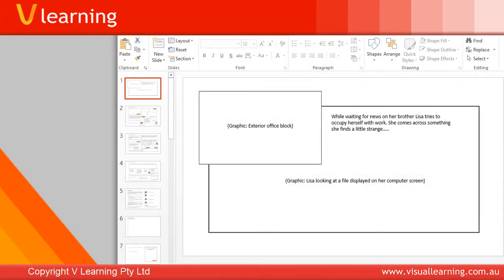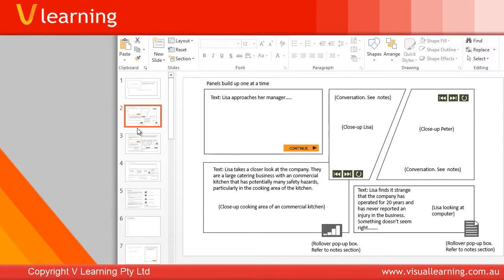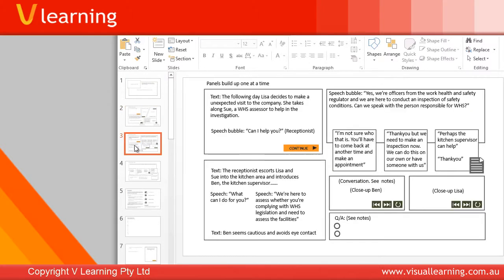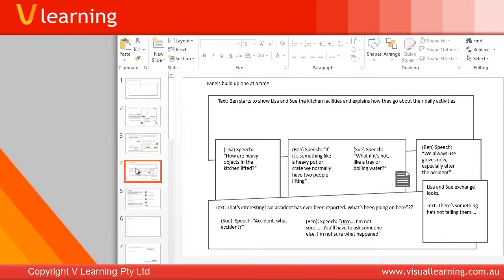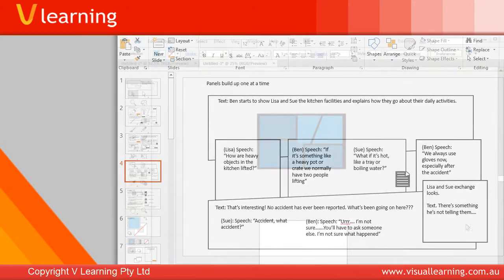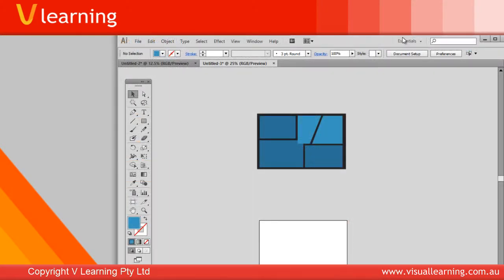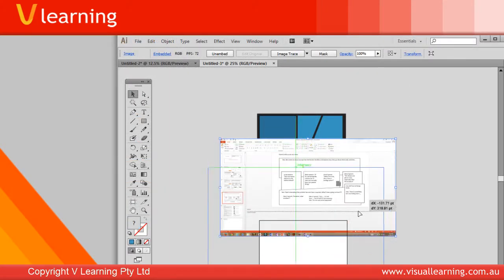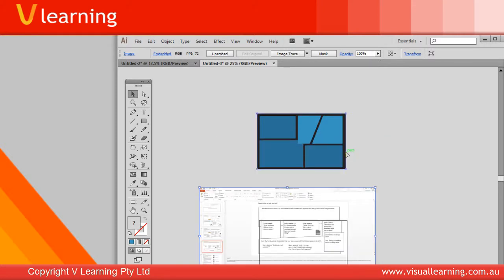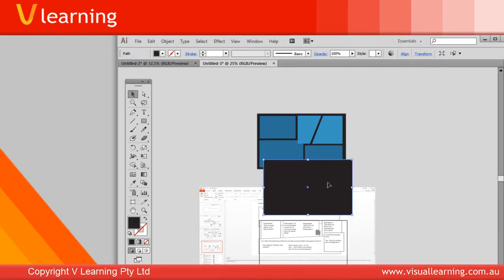The build process starts with the storyboard constructed in PowerPoint. The screen designs for the panels are provided here. This gives you the layout required for each sequence. The first task is to build the clean panels in Illustrator based on the layouts provided by the instructional designer in PowerPoint. How I do this is I do a screen grab of the PowerPoint screen, paste this into Illustrator, and use the screen grab as a guide to produce the panels for each screen.